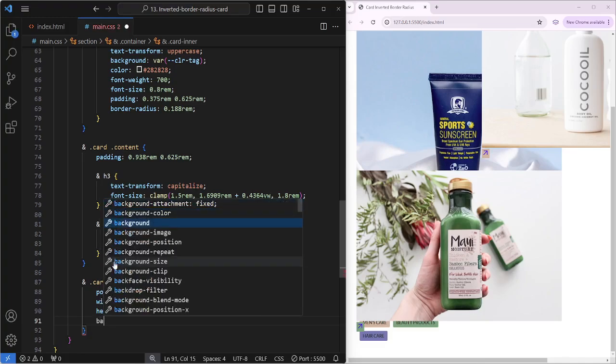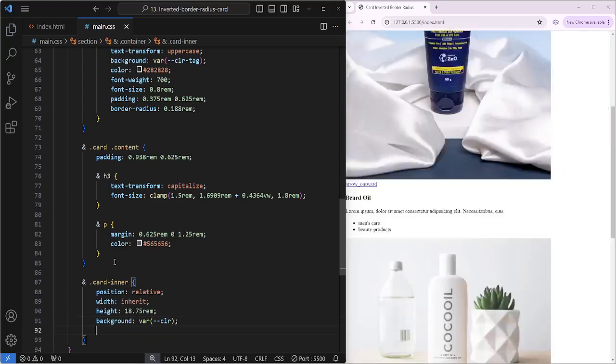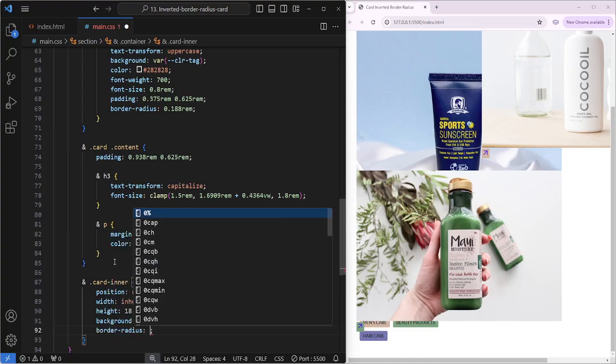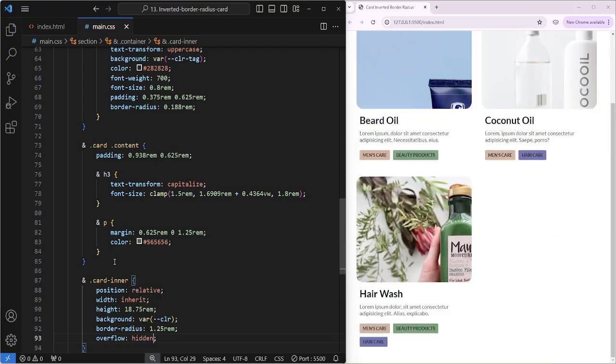Then the background color, border radius 1.25 rem, overflow hidden.